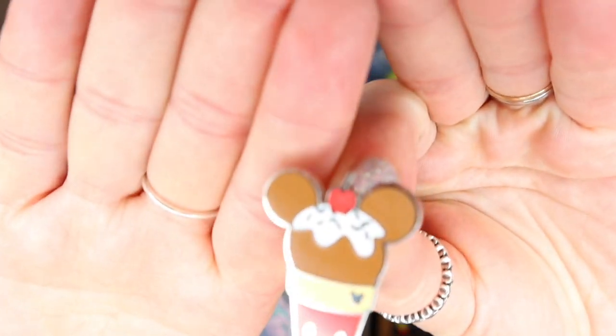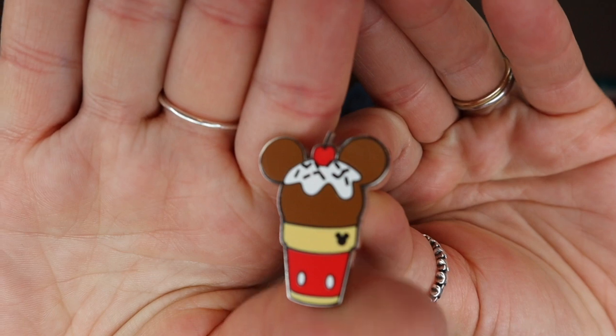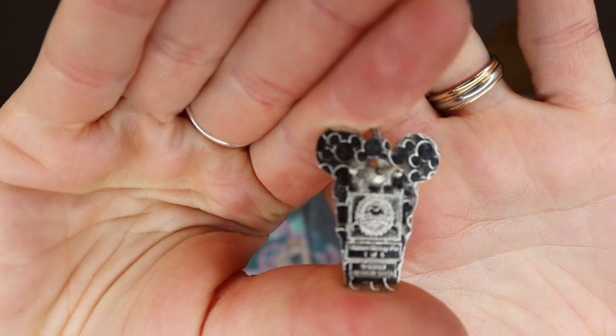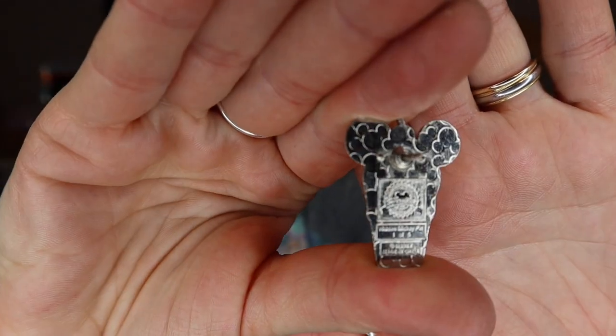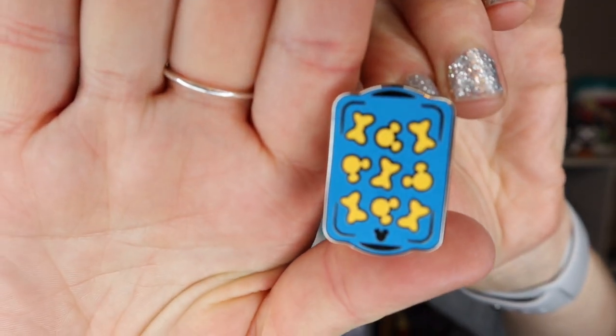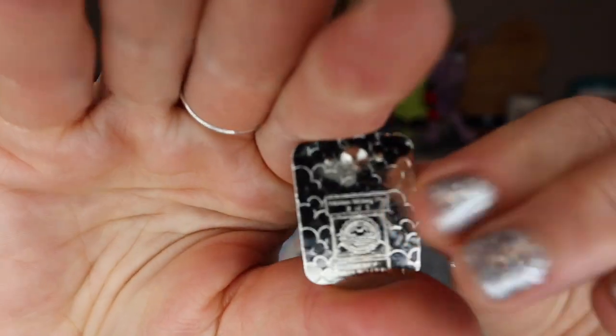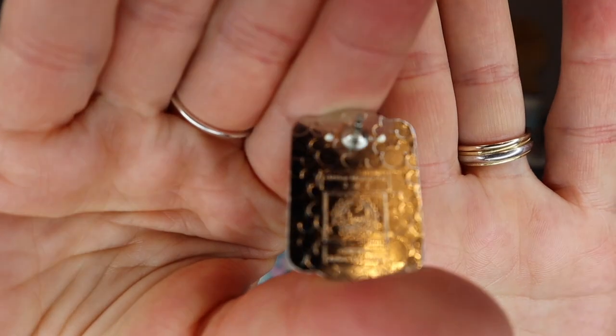It's nice. Here was another hidden Mickey on a cast member, and this is pretty recent. This is an ice cream cone, and it's like Mickey Mouse. We really were blessed to find so many Mickeys, because he's, you know, my favorite guy, and I would most like to find him. So that was exciting to find him in the ice cream cone, and also the gift. We found another hidden Mickey. This one is a baking sheet of cookies, and it is nice colors, very cute. I have the bowls also, so that will fit in with that collection.